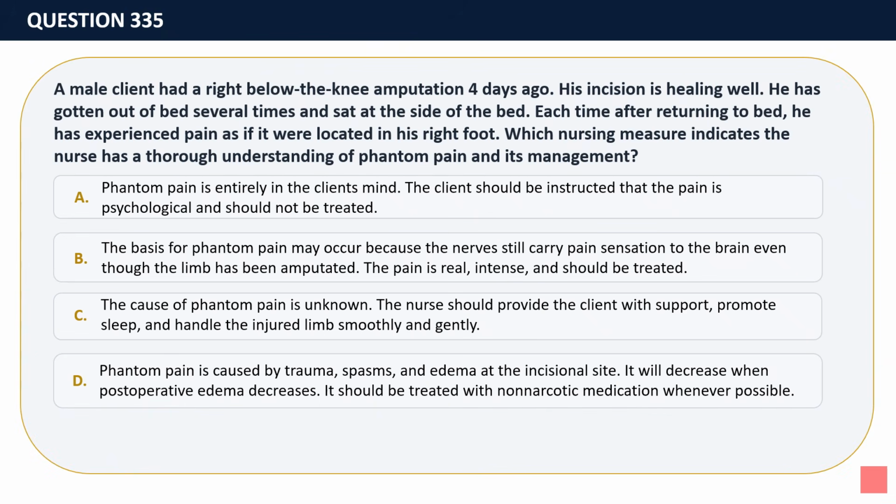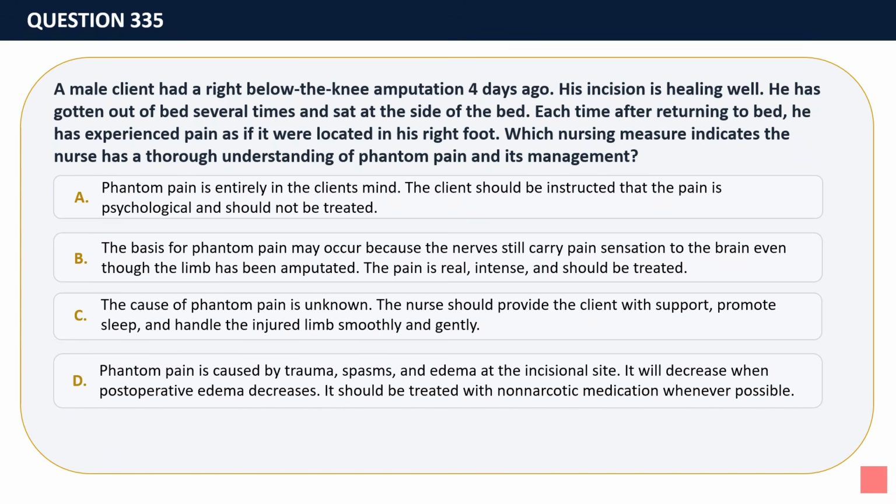Question 335. A male client had a right below the knee amputation 4 days ago. His incision is healing well. He has gotten out of bed several times and sat at the side of the bed. Each time after returning to bed, he has experienced pain as if it were located in his right foot. Which nursing measure indicates the nurse has a thorough understanding of phantom pain and its management?